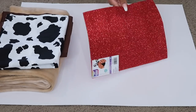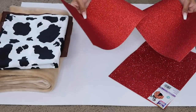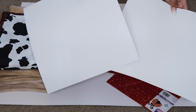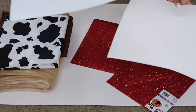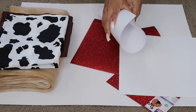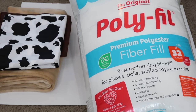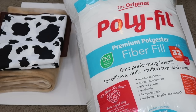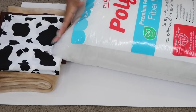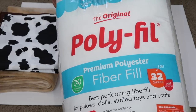For my milk costume, I was just going to be wearing a white dress and adding accessories on top — a milk label going across my stomach and a hat that looks like the lid to a milk carton or bottle, plus a straw. The easiest way to make those things is with paper or cardstock, so I got a bunch of red glitter cardstock paper to add a little touch of glam. I also got some polyfill stuffing to make a nice soft fluffy 3D cookie costume. We're basically making two cookie pillows, so I wanted stuffing to add some life to the cookies.